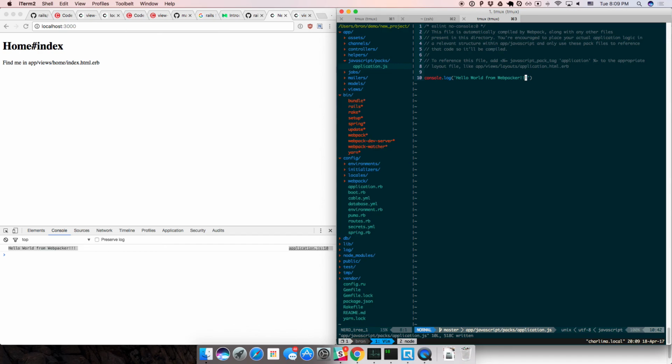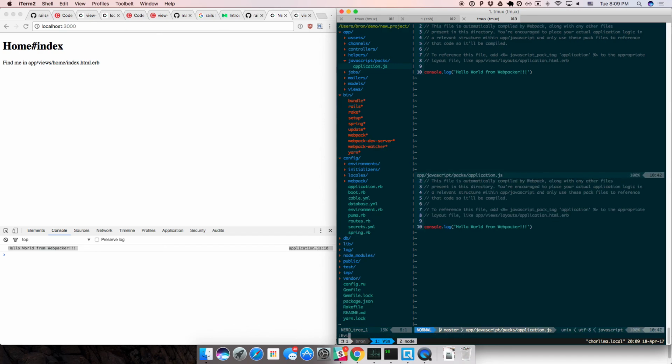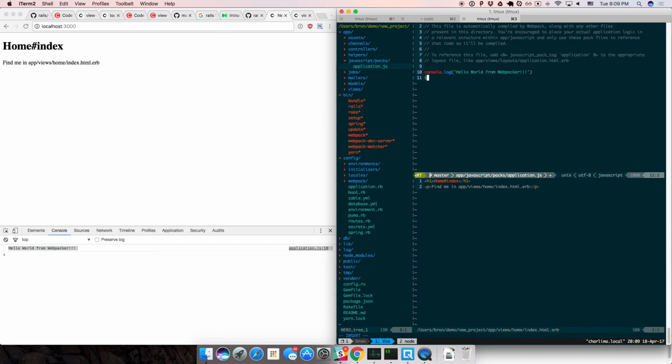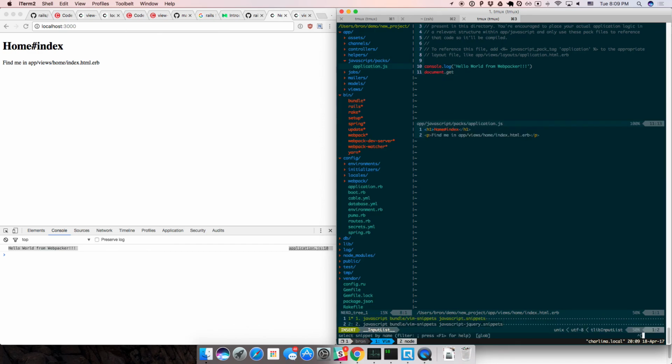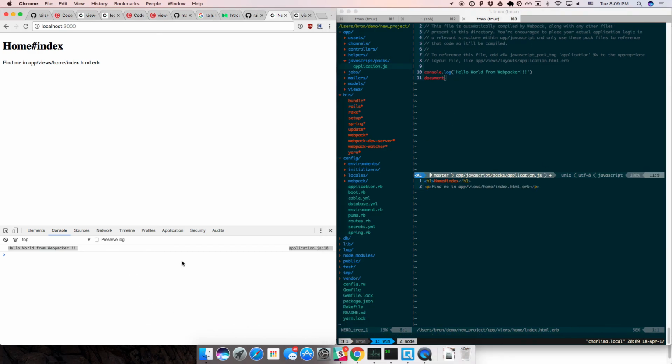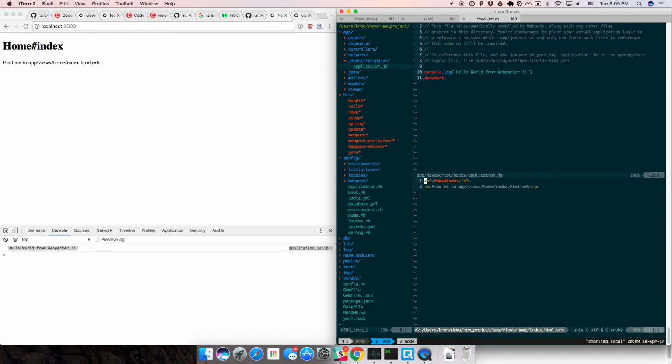Yeah. So let's say your home page index here, right? What if I use jQuery, right? Now I can't because there's no jQuery. So you can say document.getElementById. I can change right here. Maybe I change this to ID, page title, right?